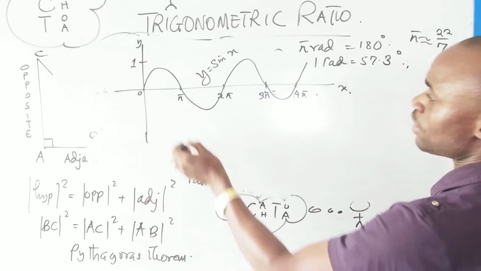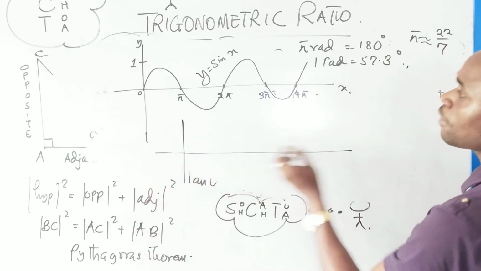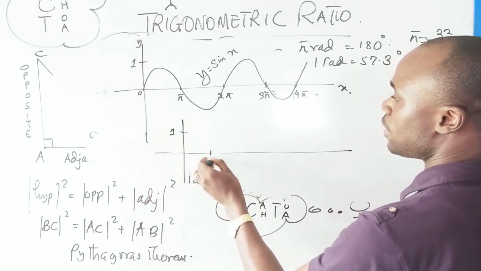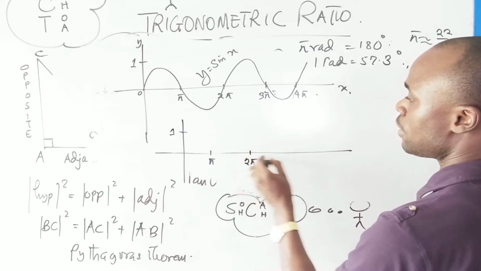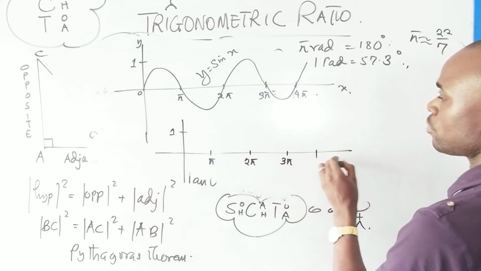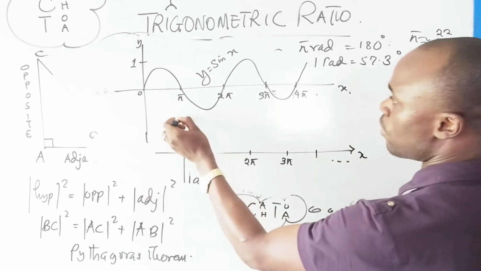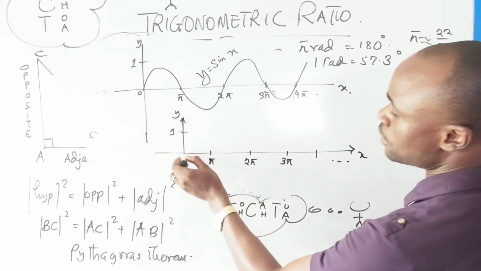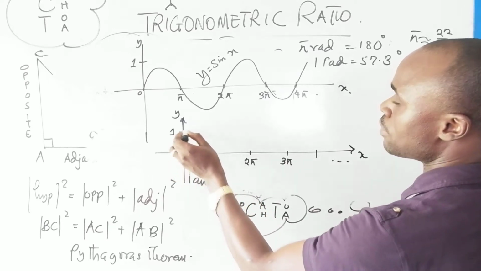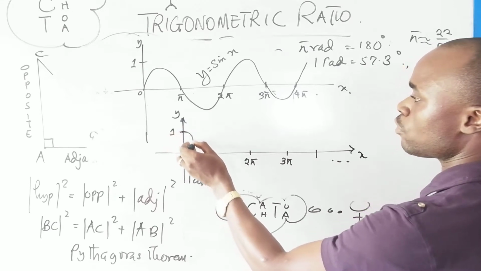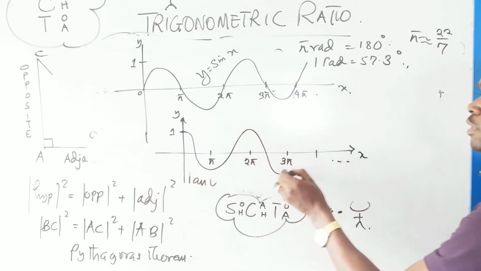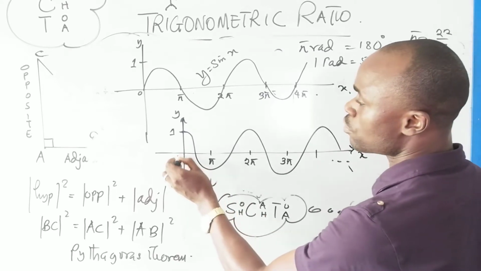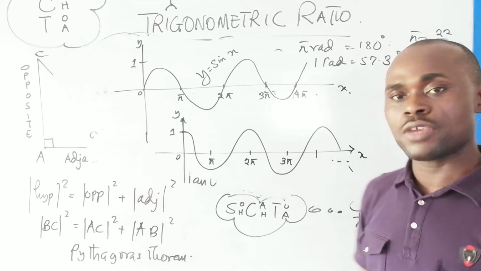And we also have the cos graph. This is 1, and this is pi. This is 2 pi. We have 3 pi, and so on and so forth. And this is the x-axis. This is the y-axis. You can literally know that this cos graph starts from here. It's going to go this way, and this, and this, and it's going to maintain that shape. It's not going to start from the origin, because cos of 0 gives us exactly 1.